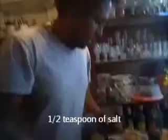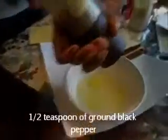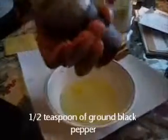Alright, now what I'm going to do with this is top it with a little bit of salt and pepper just to bring out the natural flavors of the albumin, which is also known as egg whites, which I will be beating right now. This is about half a teaspoon. I don't have to measure it because I'm an expert at eyeballing measurements. So there you go. And also half a teaspoon of black pepper. And there that is. And we start scrambling.